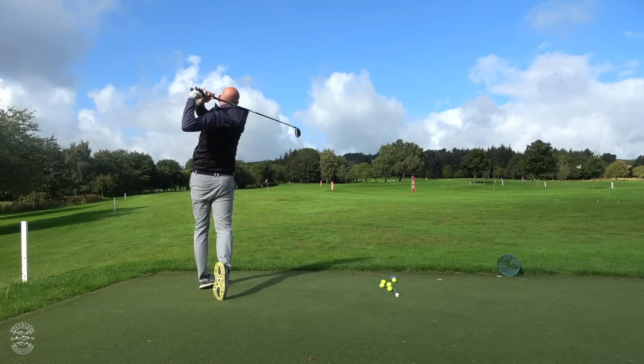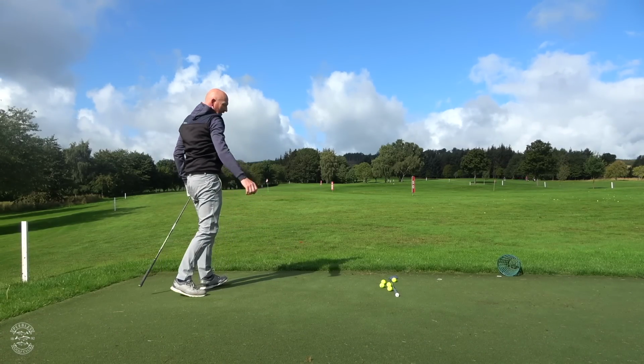Mike had that sussed. So I'm saying now, go out and try this. If your dispersion with your longer clubs is wild, there's obviously a path issue and a face issue. So take as short a swing as you possibly can, but hit it as far as you can. But start off with just an 8 iron. You'll be surprised at how quickly you get this. You'll also be surprised at how little distance you lose.